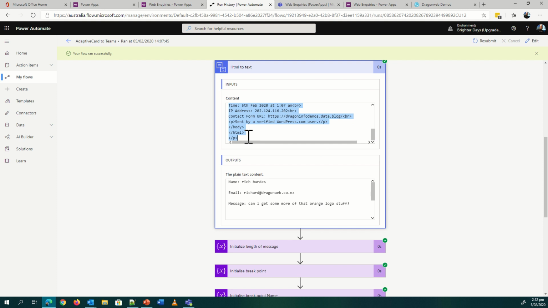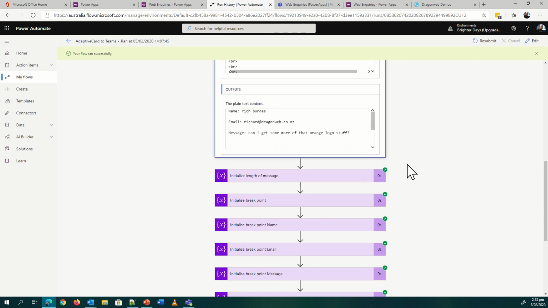It's a shame you can't extend that out and drag it to make it bigger, Flow team. But basically that's the information at the bottom: the time, the message with the B's, the bolds, and the text and the BRs for break return, and the name and email. So by using the plain text, we strip all of that extra HTML markup, and we have name, email, and message.